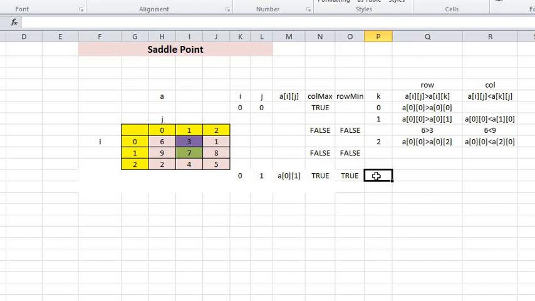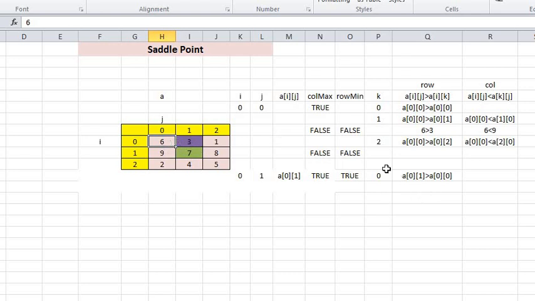Now again the k value becomes 0 and we are now talking about A of 0, 1 if it is greater than A of 0, 0. That means 0, 1. This I'm checking with this. Is it greater than this? No. The condition is false. Okay.